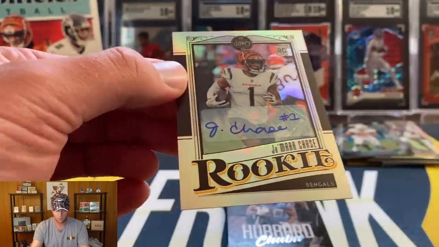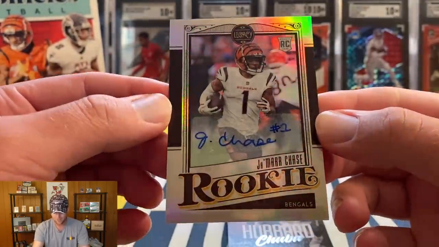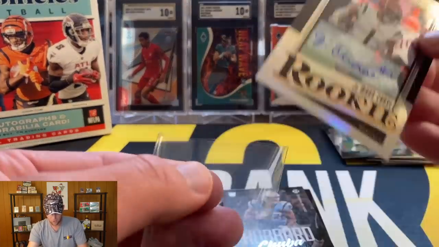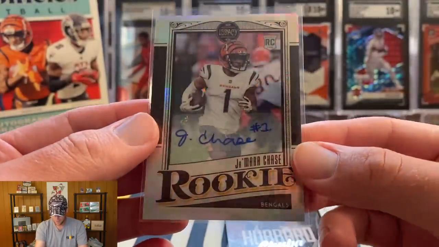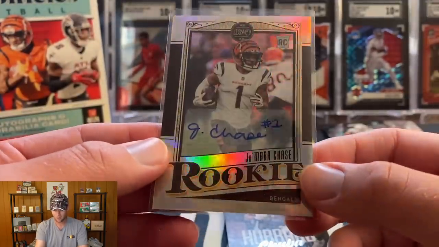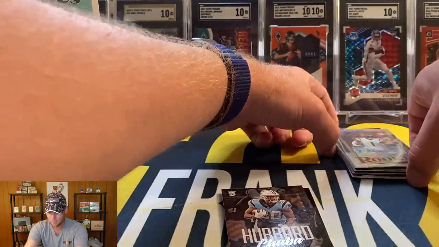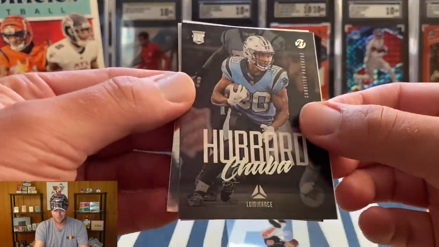Let's go, silver Legacy Jamar Chase. I will gladly take that. Let's go. Big Jamar Chase guy, love the Bengals, Burrow, Jamar Chase. Very, very happy to pull that. I'm honestly a little bit surprised that he's live. I know in a lot of products, he is actually a redemption. So I was guessing if I got a redemption, it could potentially be Jamar Chase. Very happy about that pull. I will definitely take that.